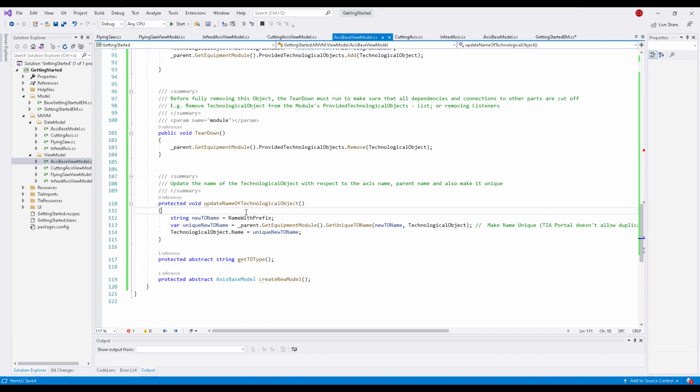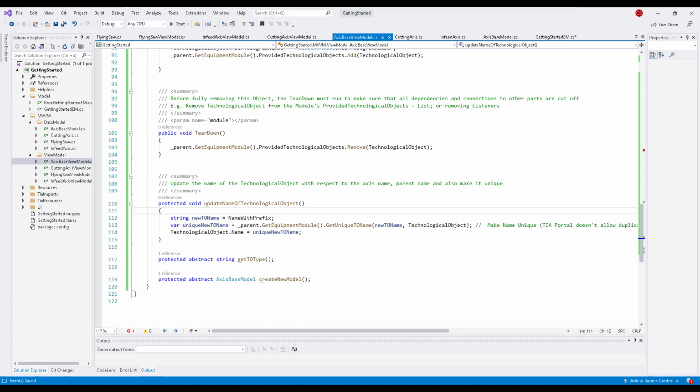So it's very crucial to keep those names unique if you want to generate technological objects. So this function is basically there to help us keep that name unique and up to date based on the name of our axis, but also based on the name of our flying saw.